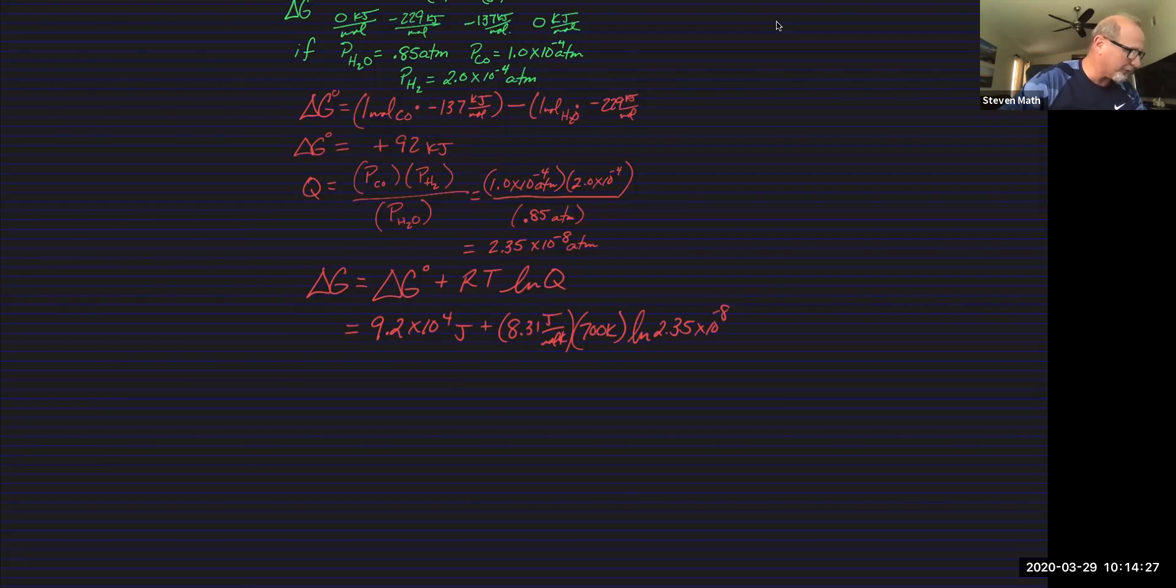At that point, we're not really worried about atmospheres. And we're going to find out that delta G equals negative 1.02 times 10 to the positive fourth joules. And that's going to be equal to negative 10.02 kilojoules. All of a sudden, because we cranked the temperature way up to 700 and we dropped those pressures on down, the equilibrium now shifted. And this is going to be spontaneous.